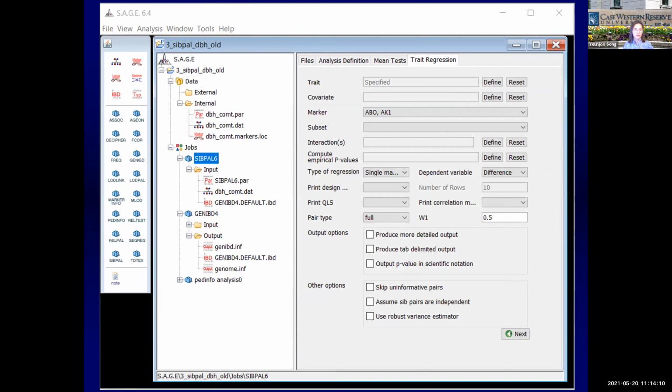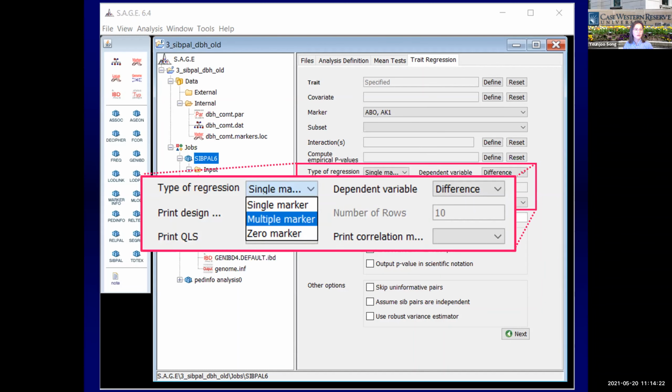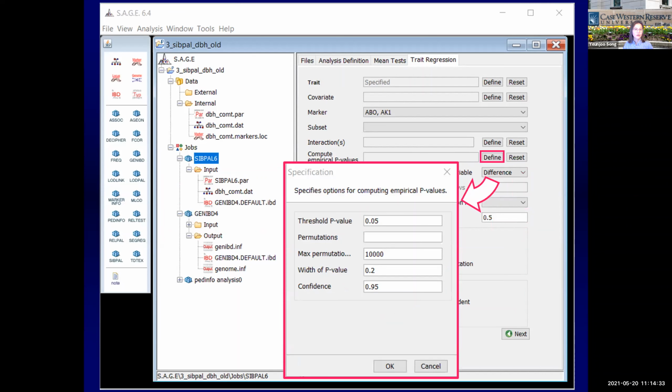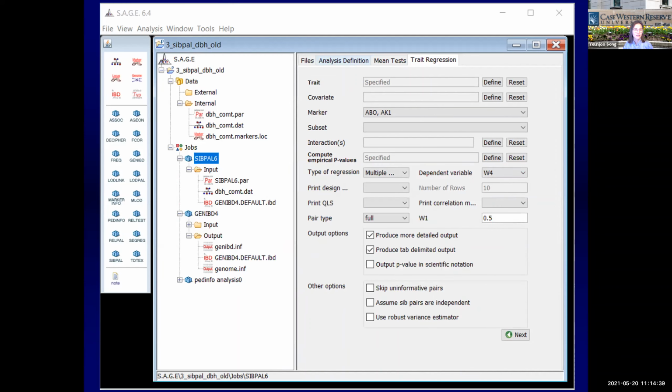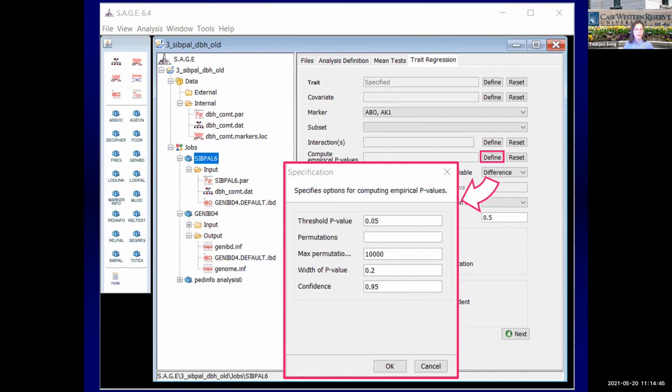Okay, and then next we check our type of regression. Since this is multi-marker regression, we want to select not a single marker but multiple markers for our type of regression. Since we want to compute the empirical p-value, we click the define, and that's where we change our max permutation.